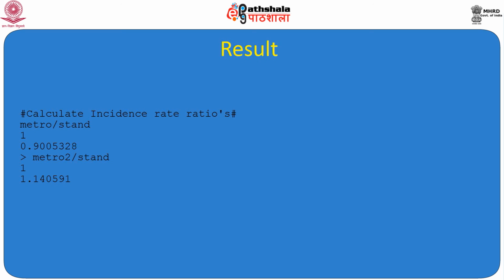So this is how we can calculate incidence rate using R. In this module we have seen how to handle epidemiological data using R. Here we have used the survival library to get the incidence rate. There are other ways we can also obtain incidence rate from epidemiological data. From disease to disease, problem to problem, this incidence rate can be used to solve a specific problem according to your research hypothesis.